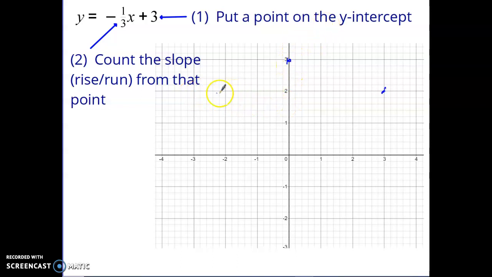So if I go down and left, my line is actually going to have a positive slope. In order to have a negative slope, I need to go down and right. Negative divided by positive is a negative. And then once I get those 2 points on there, Delta Math is going to draw the line in between them for me, and I'm not going to have to do anything else.